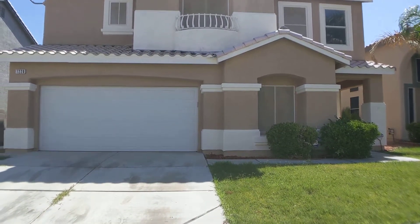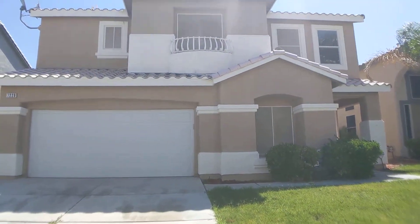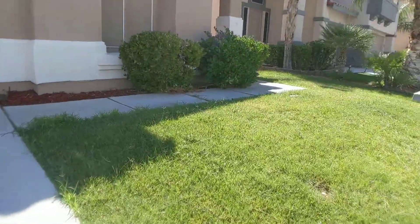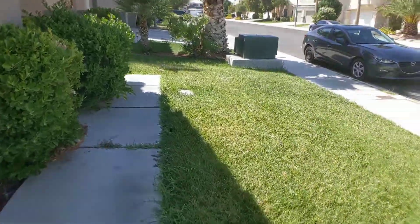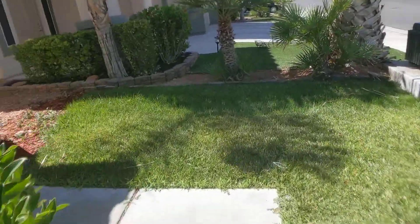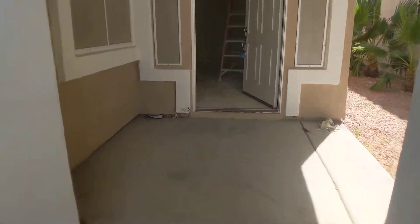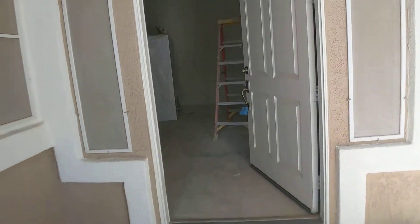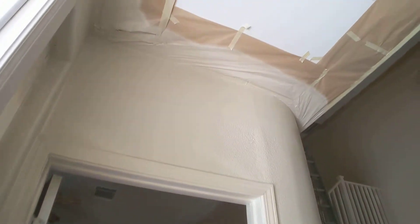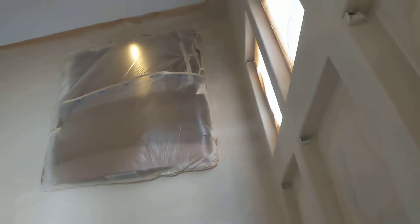Hello, Robert. Today is August 7th, and here we are at 7228 Golden Falcon Street. They're pretty much finished up with the ceiling and they're going to start on the walls now, which is why you can see it got taped up along the ceiling. They're making really good progress so far.